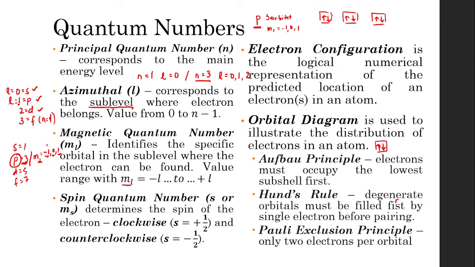And lastly, the Pauli exclusion principle. It tells us that only 2 electrons can be stored inside one orbital. Also, the electrons that can be placed inside the orbital should only be either going up or going down. You cannot place electrons that are both going up or both going down. This too is a no-no. The electron should go up and the electron should go down.